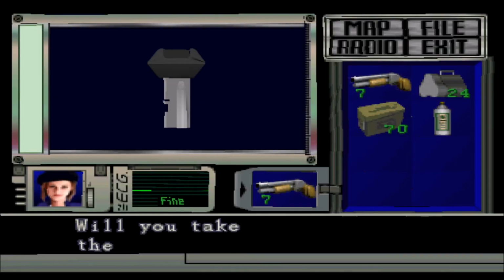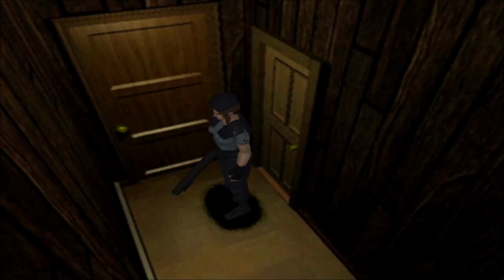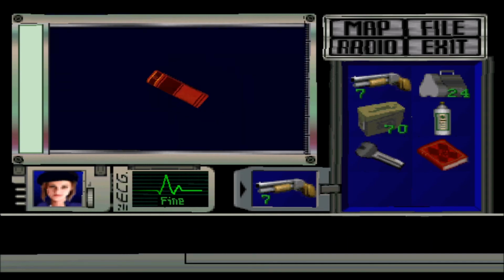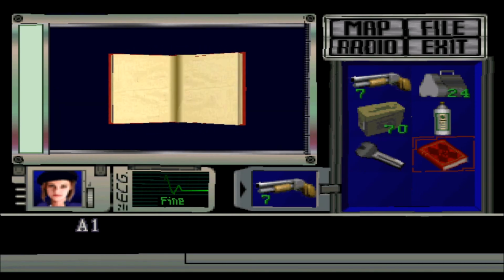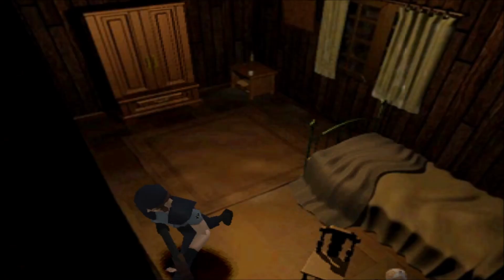Okay, let's get that key first. Let's grab that book. Gonna need that book. Let's go ahead and check it. A blank. What's it for? Oh, we'll soon find out. I just realized that as soon as I grabbed that door, I'm like, why am I going back in the bathroom?